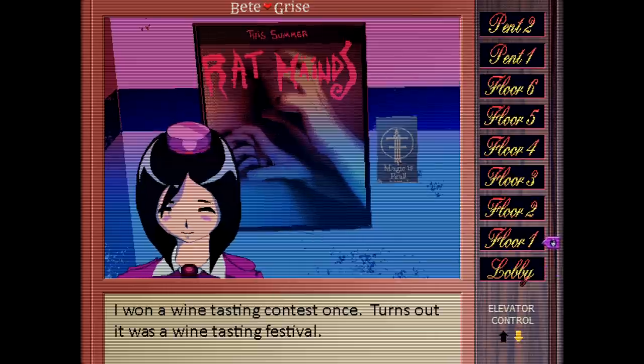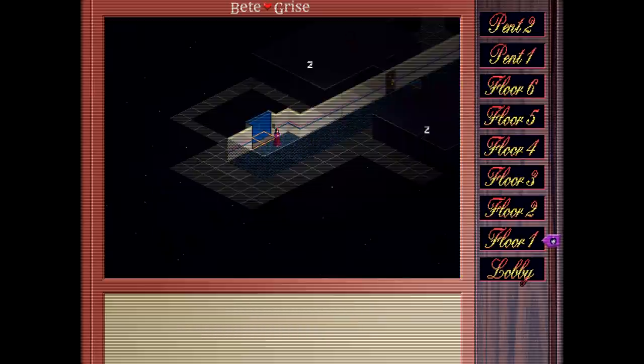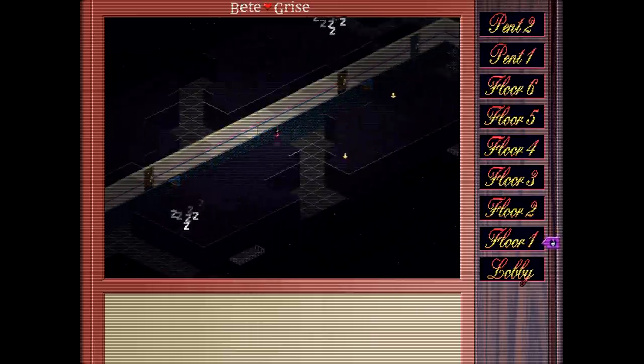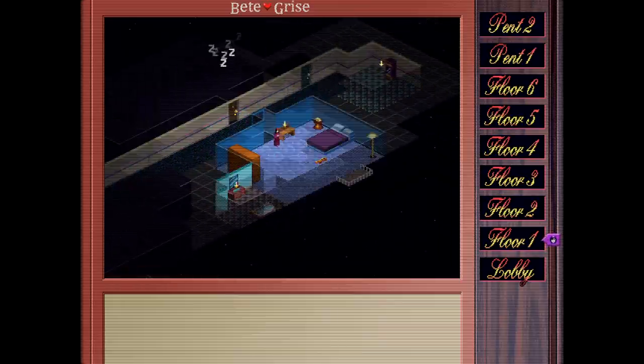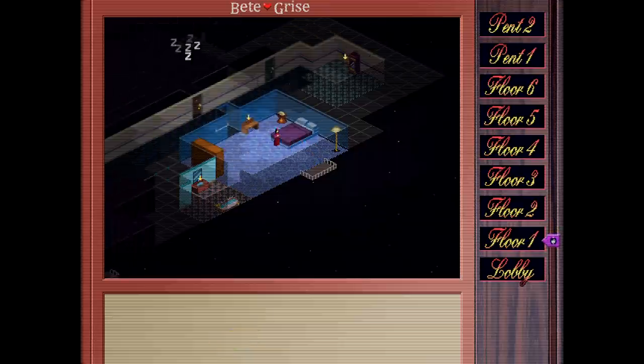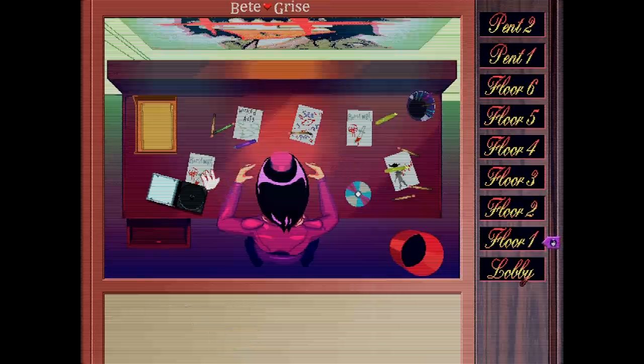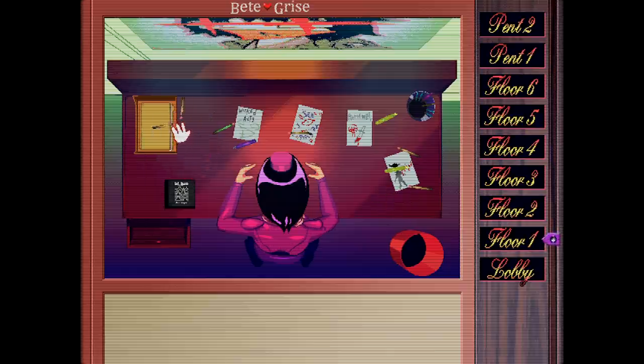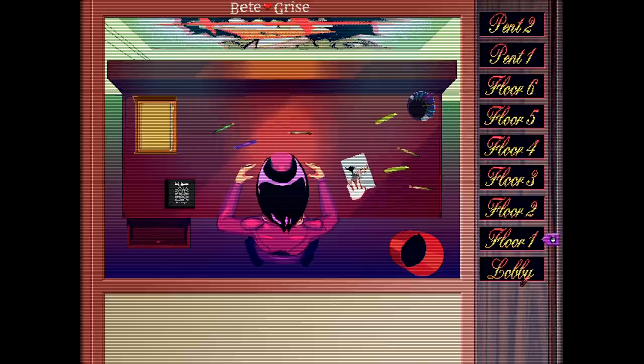Okay. 4-1. I won a wine tasting contest once. Turns out it's a wine tasting festival. Looks like we have some guests sleeping in here. What needs to be fixed here? Found a toy gun. Let's use the mouse. What do you want me to do? I'm assuming something goes in the trash. No, files go there. Pencils go here. This one looks like knives and monsters, but let's not worry about that. Kids draw that all the time.